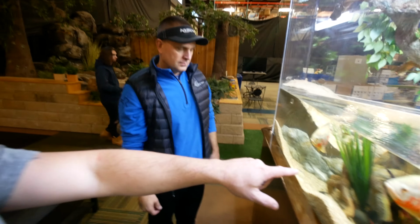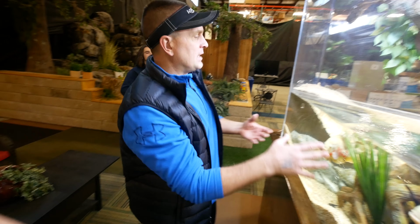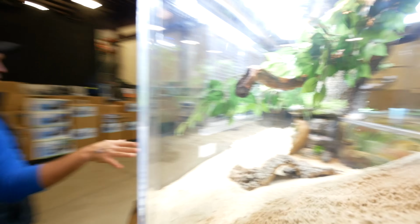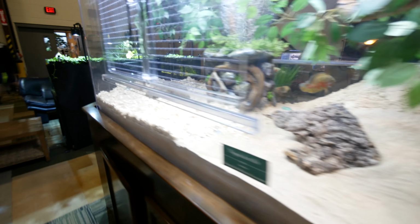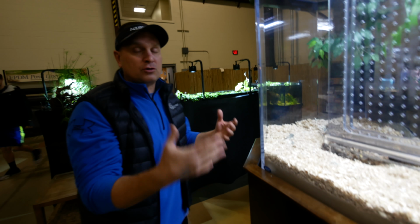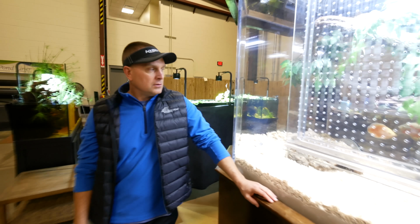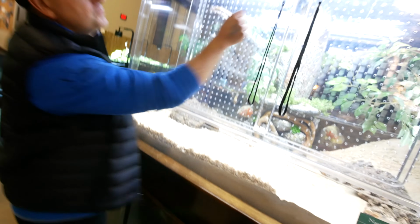Holy cow. This is where you want to put a caiman lizard? Well, yeah, I was gonna take the Oscars out, but look, it's probably 80% land. Oh yeah. So I was thinking this would be a perfect environment for 2 caiman lizards. Right, yeah. If you could hook me up with some caiman lizards. Oh my gosh, yeah. This would be perfect because caiman lizards are very aquatic, but they also need to get out as well. So this is an unbelievable tank.